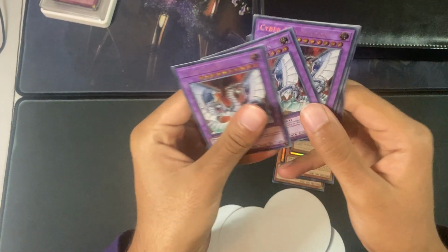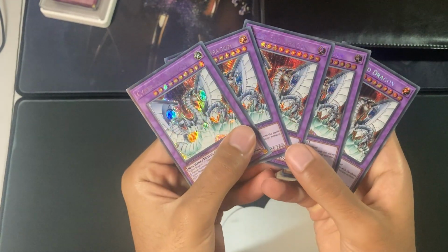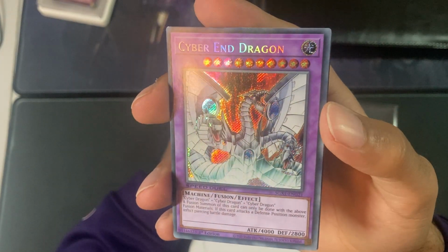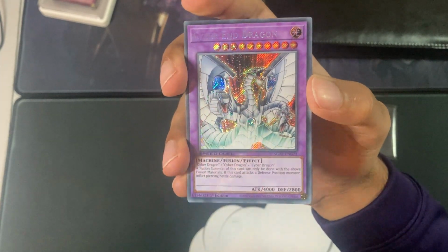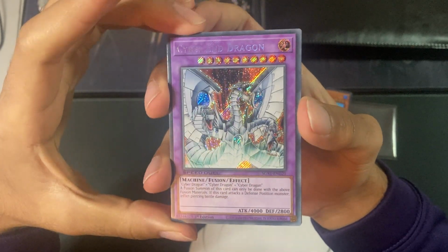So I got those 11, and then I got 5 of these to try and get free shipping with the Advanced Crystal Beast Emerald Tortoise, which these are the Speed Duel secret rare. The Speed Duel promos that are secret rare are the best value buys you can buy for a collection. If you want just a nice looking, iconic card, these things cost nothing basically, and 44 cents for a card that looks this good, you can't really go wrong.